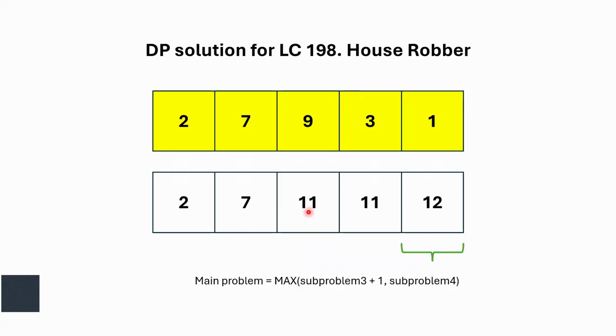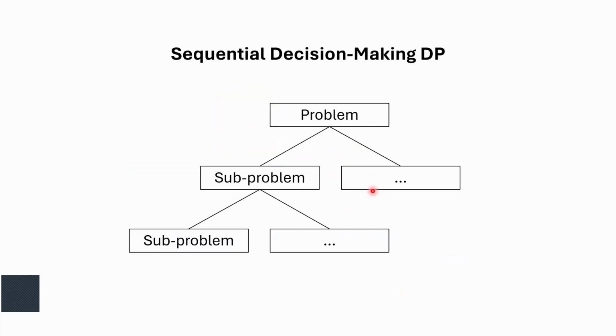So walking through this, you might have noticed that we're really just utilizing the results from the previous subproblems to calculate the subsequent subproblems. Let's say we are standing at the last problem here, so we're looking at subproblem 3 and subproblem 4. What's the result for subproblem 3? That is 11, plus 1. And what's the result for subproblem 4? It's 11 right here. So it's just utilizing the computed results from previous subproblems, which is the idea here.